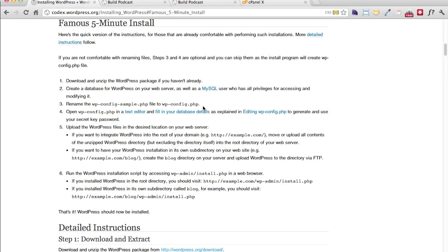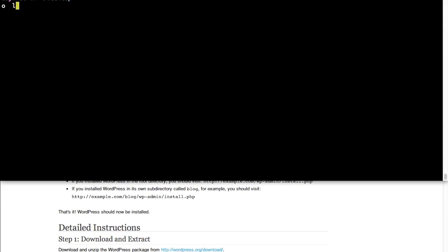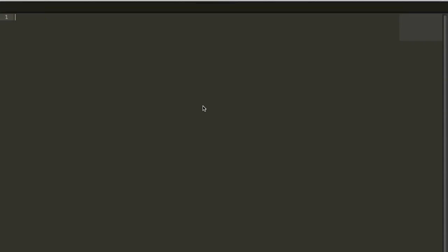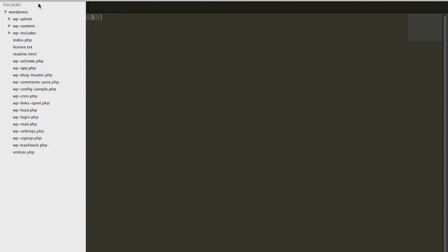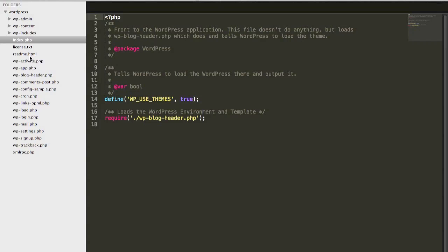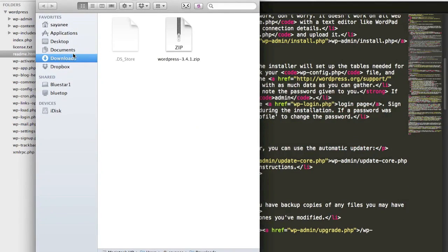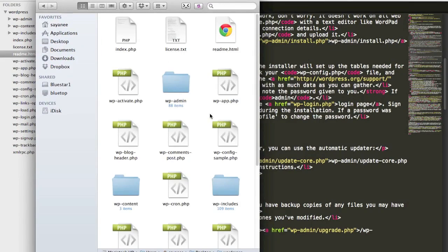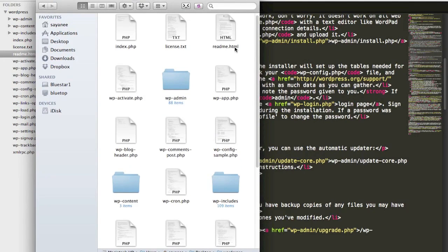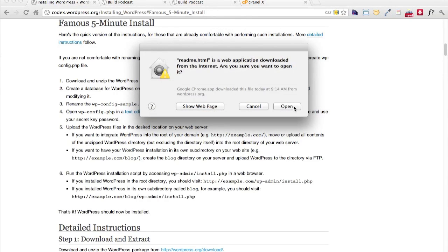So once you do that, let me open up the WordPress folder. Now it's on my desktop. Let me open it in Sublime Text and look at the folder structure. So this is our entire WordPress folder structure. It has the index.php, and it has, let me see, where should we start? It has the readme.html. You can of course double click them. Let me go to the desktop, and here you can go to, where is the readme? Here you have some instructions.